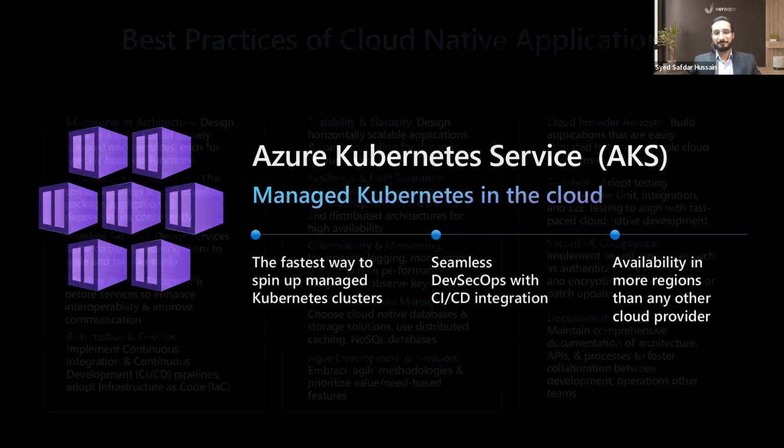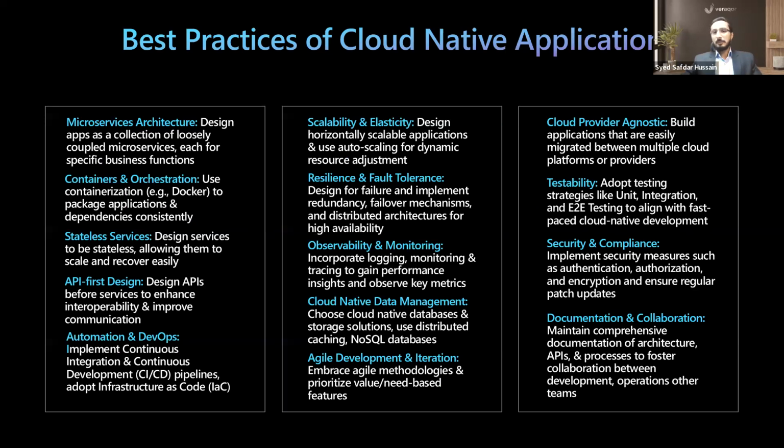Now, this is the time to know the best practices of cloud native. So let's see. Developing cloud native applications involves adhering to a set of best practices that leverage the benefits of cloud computing to build scalable, resilient, and agile software solutions. So guys, here are some key best practices for cloud native application development: microservice architecture, containers and orchestration, stateless services, RESTful APIs, automation in DevOps, scalability and reliability, resilience and fault tolerance, monitoring, security, and compliance. All these key points we need to keep in consideration while implementing cloud native solutions.